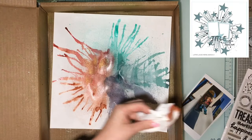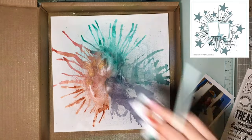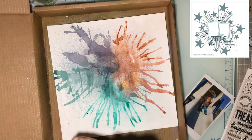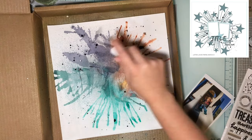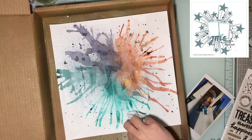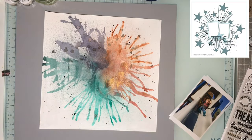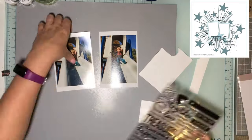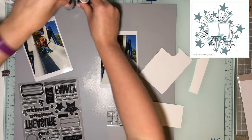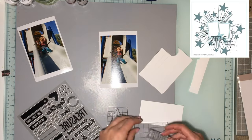The only thing I messed up on, I feel like, is that my dark blue and my first few ones got too thick up top, but I was able to cover up a lot of it, and I'm not too worried about the center because that's where the photos are going to go. But I love the way this turned out. And then I did sprinkle around Night Moves and then blotted up some of the bigger spots. And that's the nice thing about gesso, sometimes it's like erasing. If I didn't want it there, I could keep blotting it and pretty much make it disappear, but it all kind of fades in together. And then that stamp set, I'm glad I had it and used those stars that were in it, because those stars end up being the perfect size.